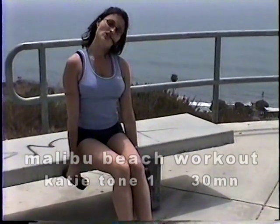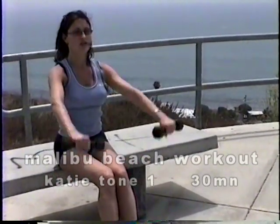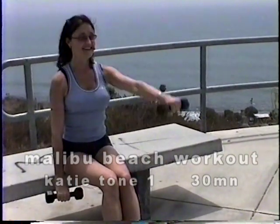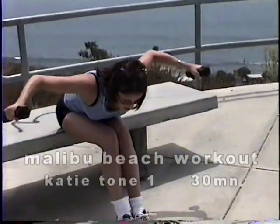Let's go back to the front shoulder raise. Here we go. Single. And single. Now the double arms. Up and down. Nice. Give me the singles. Up. Beautiful. And the doubles. Get ready to go down onto your knees. Here we go. Side raise.